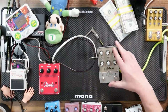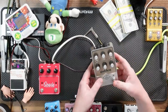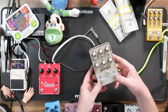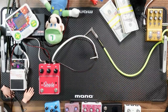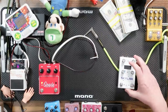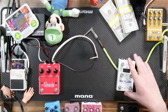It is a fantastic reverb pedal, this series. You get a spring, a plate, and a hall. And these algorithms are just unreal. They're so good. The spring reverb has the legit drip sound. Really good pedal. So let's talk about stuff I've never really shown necessarily. We have the Skylar. These are all going to be digital because reverb pedals are digital unless they actually have a spring in them, and that's really rare.